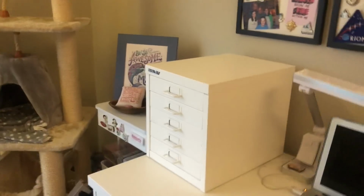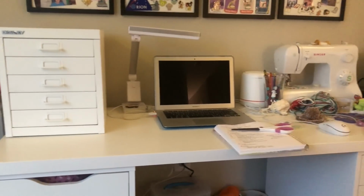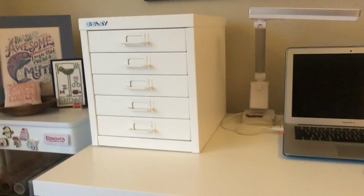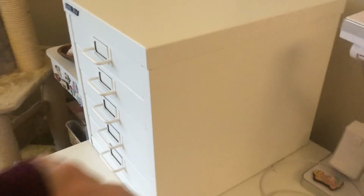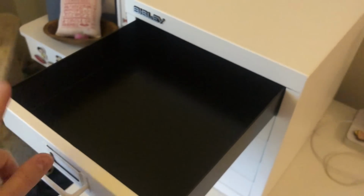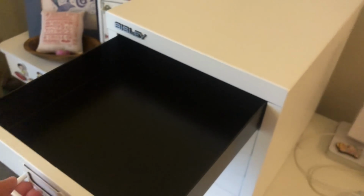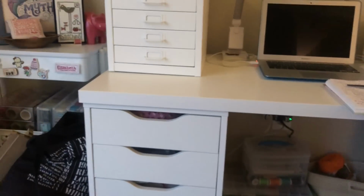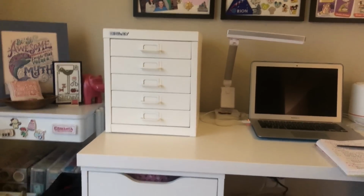Okay, so here's how it looks. It definitely takes up a big chunk of the desk, but I'm not totally upset about that because I still have all this other space to work with. But yeah, I think it's gonna be really nice. It is pretty tall too, but honestly, I kind of like it because on this side, I can put some needle minders since it's magnetic. I bought some inserts from Pip and Chip that are going to go in here, so that there will be a slot for each bobbin to sit in. I'm really excited about it. So we'll see when I get the drawer inserts, but I think it looks pretty good on the desk.